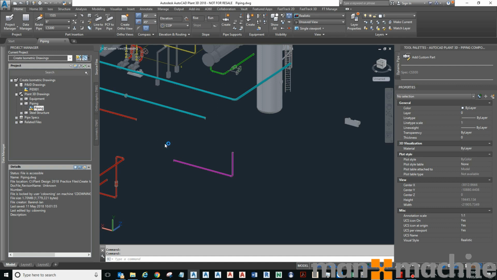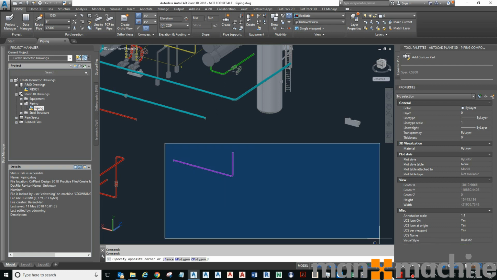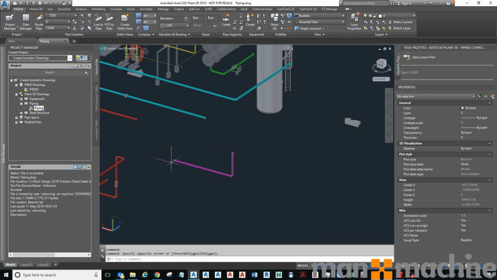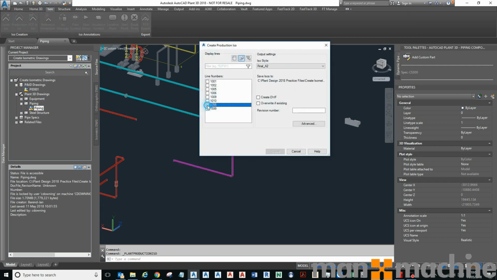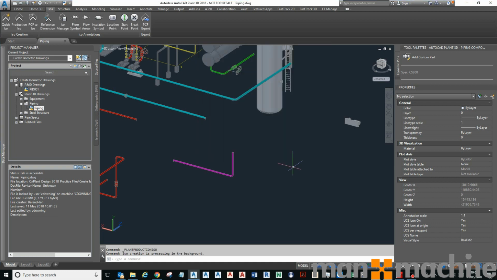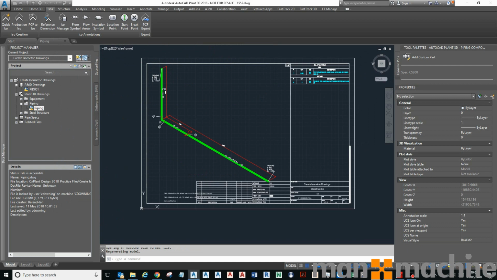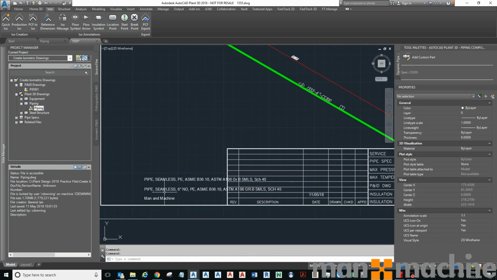So once that's done, we'll make another ISO. We can do overwrite existing, don't want to create thousands of ISOs here. So ISO is creating in the background, ISO is complete. And there you have it. So that's how to create an LDT table, and that's also how to troubleshoot it if it doesn't work.